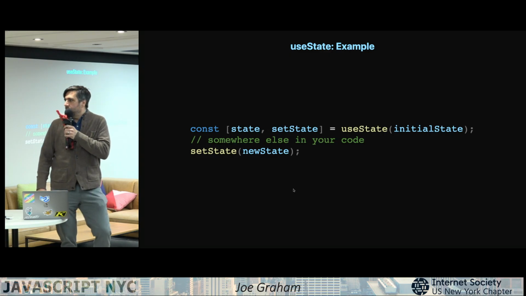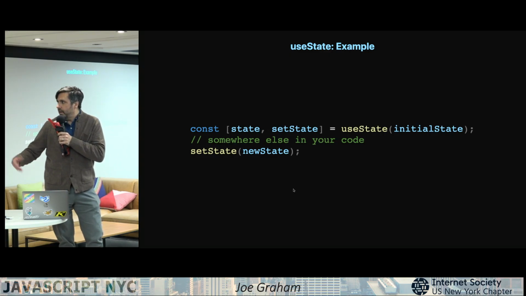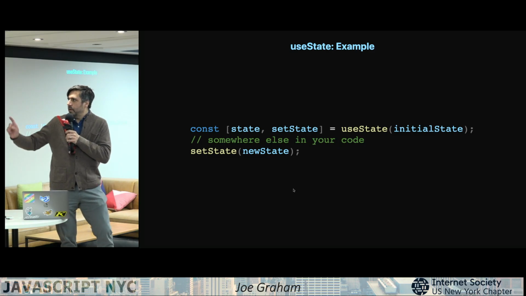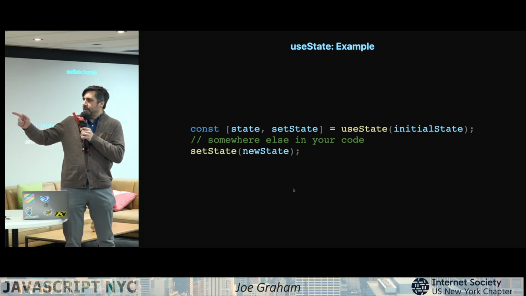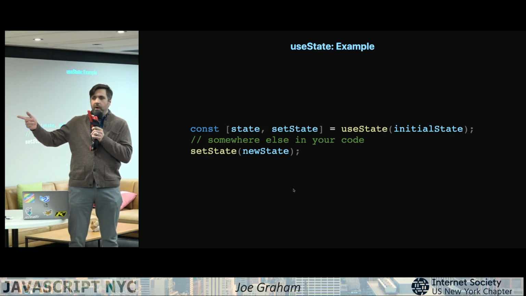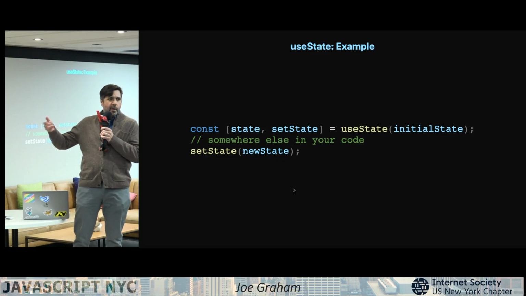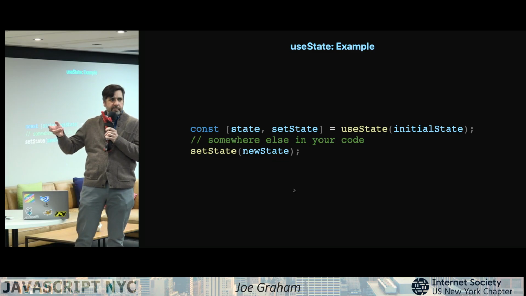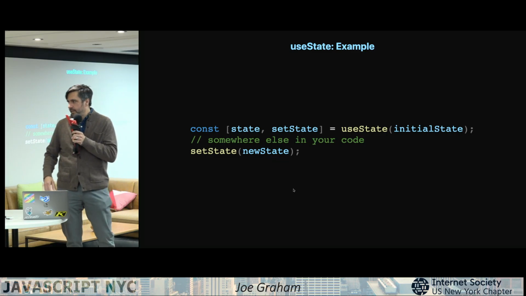sorry. Yeah, so, all right. And then just by contrast, with useState, you're going to get a state object, you're going to get a setter. So it's kind of up to you to manage when to call that set state and how you modify that state object that you're passing into set state.